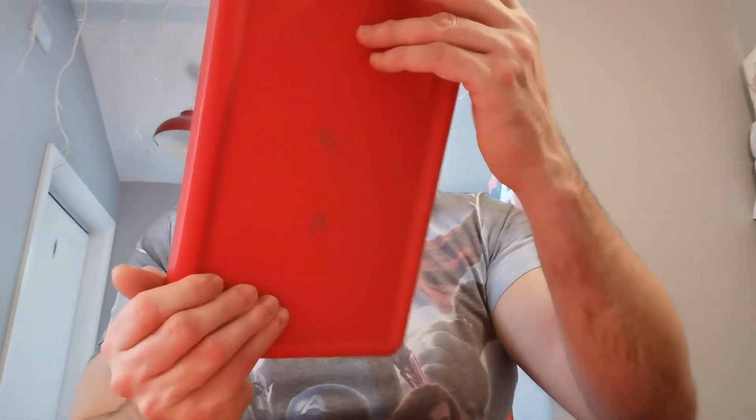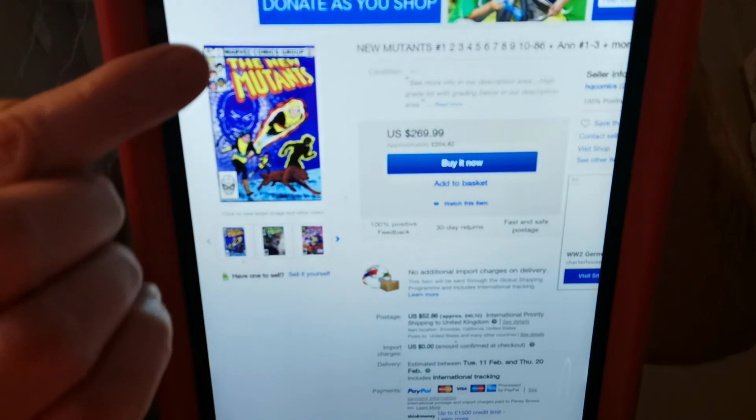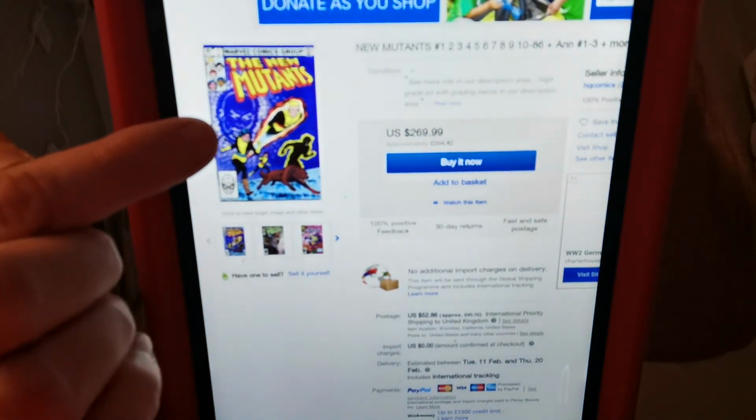And we're talking New Mutants again. And this time, the book that pretty much started it all. Of course, we had the graphic novel issue 4. But this is the book from 1983. The first solo series of the New Mutants, issue number 1. Okay, guys, I've seen it at cons. It's never really tempted me because I usually see it for around 10 quid, and it's not for me, I don't think, at that price.